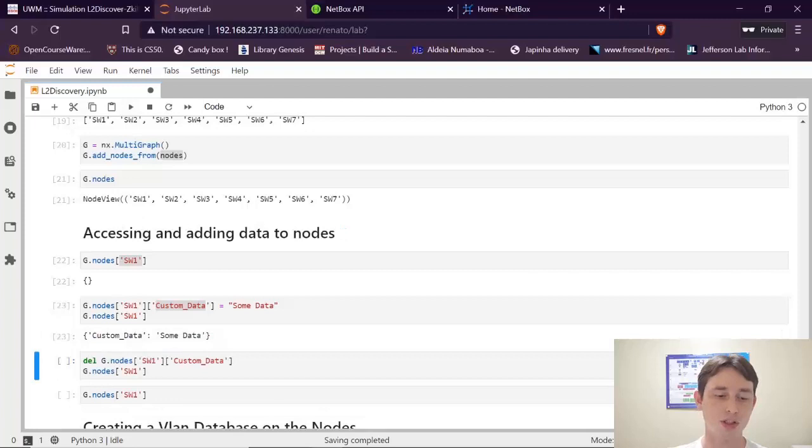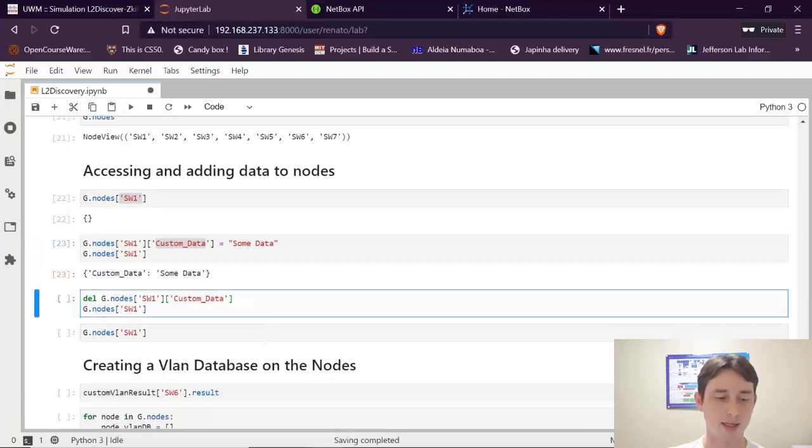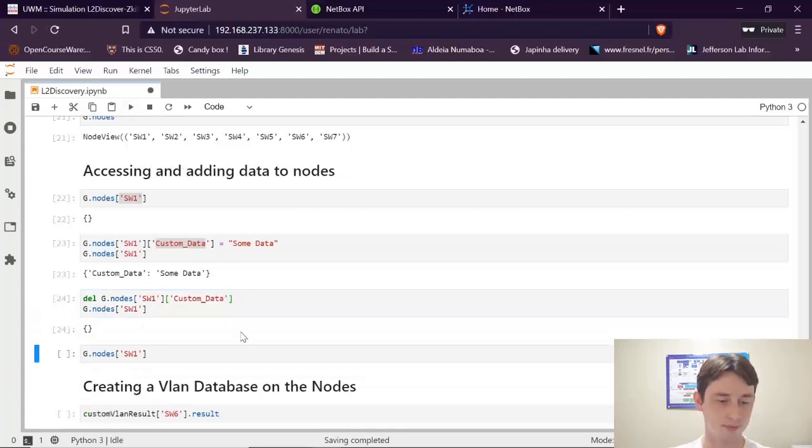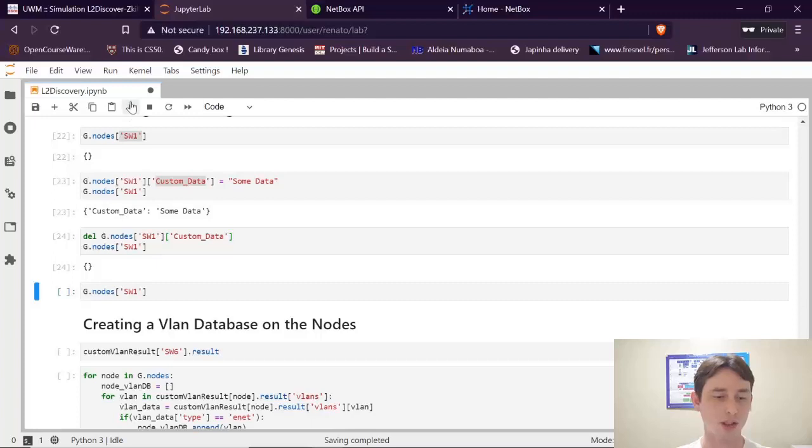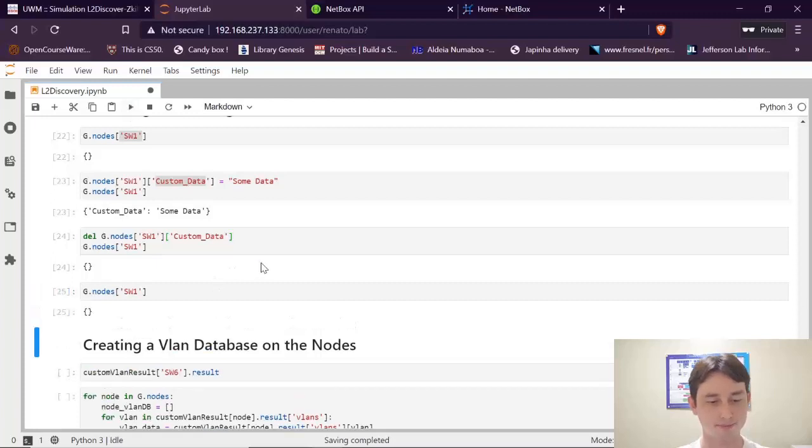And now g.nodes switch 1 has custom data and some data in its dictionary. And I can simply delete that, as I would in a dictionary. Now g.nodes has nothing. Okay, great.